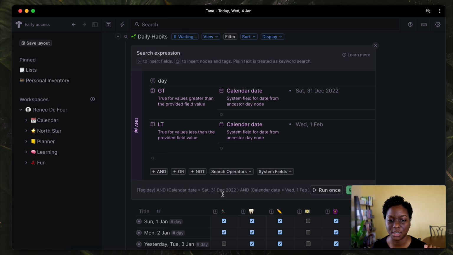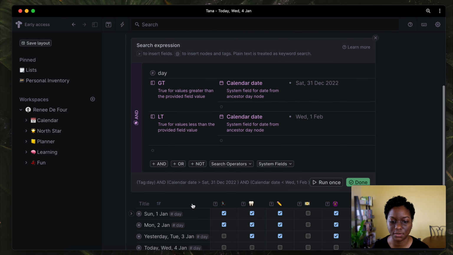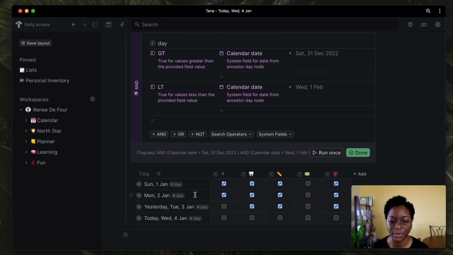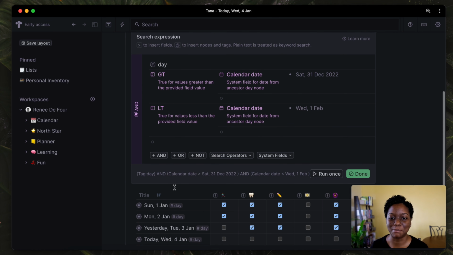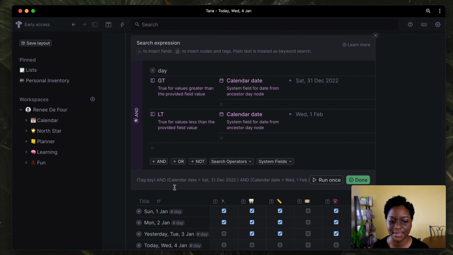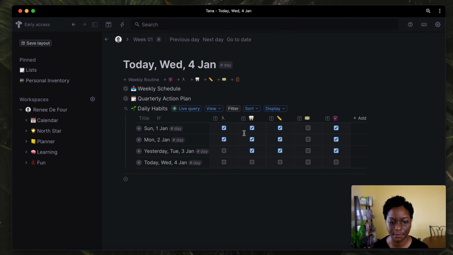So I'm essentially showing everything from the 1st of January, which you can see here. And the end date is any date that is less than February 1st. So that's going to show me everything from the 1st of January to the 31st of January. I hope that was not too confusing, but that's essentially what this is pulling up here.